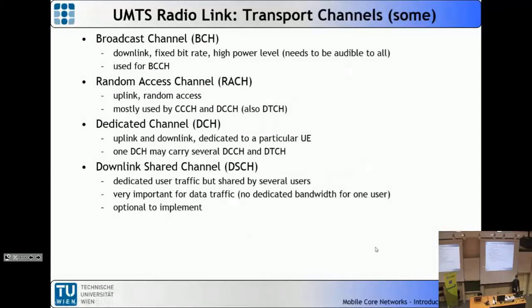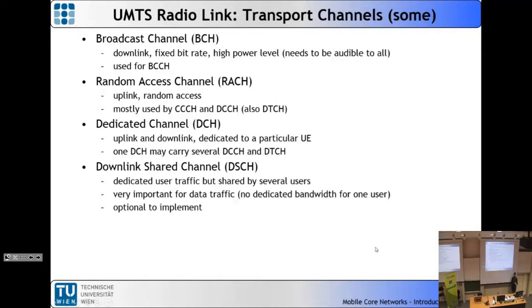So how would they look like? Well, they are pretty similar named because they are one-to-one mapping in most of the cases. We have a broadcast channel, where we have downlink direction, obviously. We have a fixed bit rate. We are transmitting always the same information. We would typically use a high power level, and we transmit our cell information.